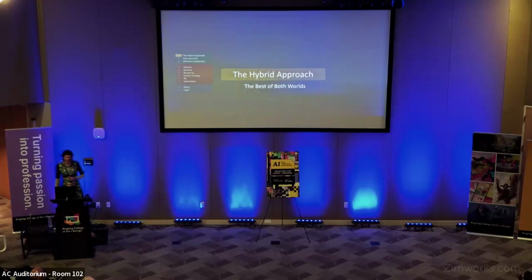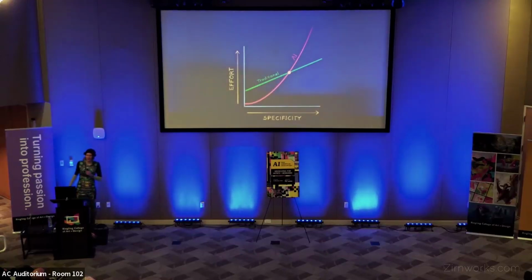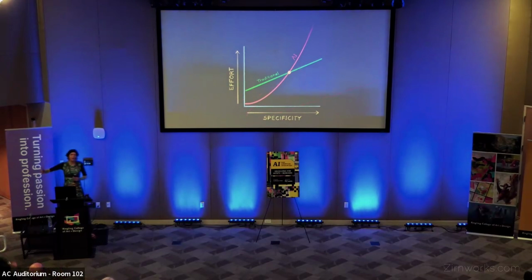So, a high-level overview. This might be one of the most important graphs of the talk, which illustrates the fact that it is progressively harder and harder to use AI to be very specific. That was covered very well in the last talk. It's very easy to make cool images, and way, way easier than it would be traditionally. But as soon as you try to get something that is part of a larger whole and balances a lot of different elements, it gets to the point where the tortoise wins the race and the traditional approach ends up being faster.